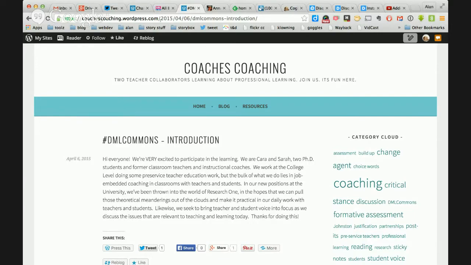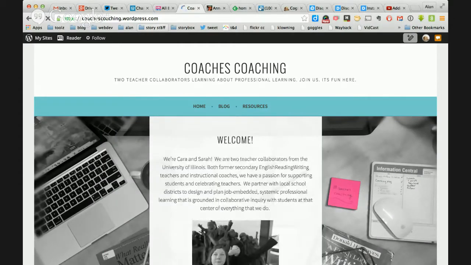So think about, for people, again, this thing about the RSS feed. coachescoaching.wordpress.com is the URL for their site. The RSS feed that we need when you sign up your blog, and for a site completely devoted to DML Commons, the magic box link on the form will actually work for this. But the feed, actually in a WordPress site, you just put /feed on the end.